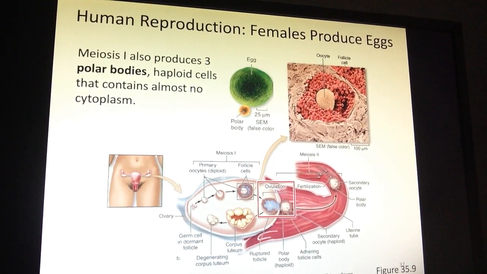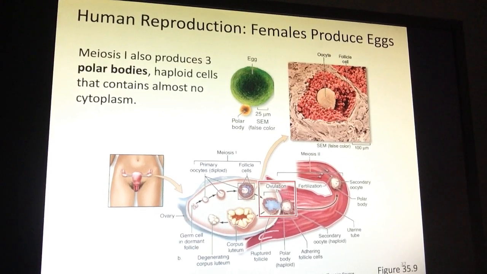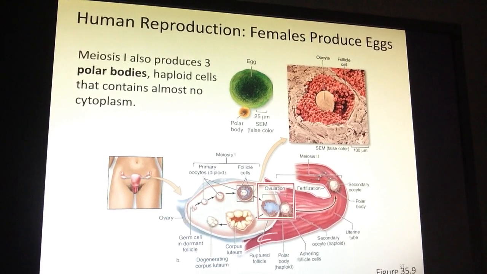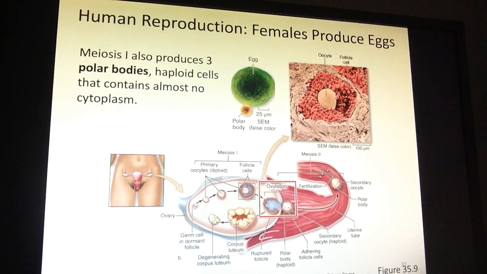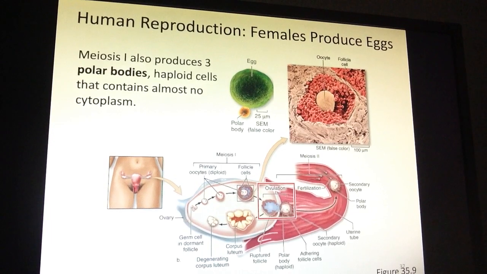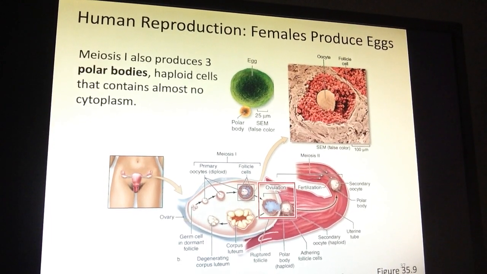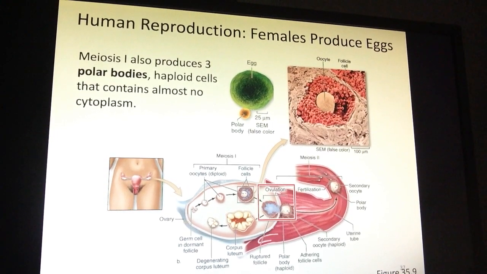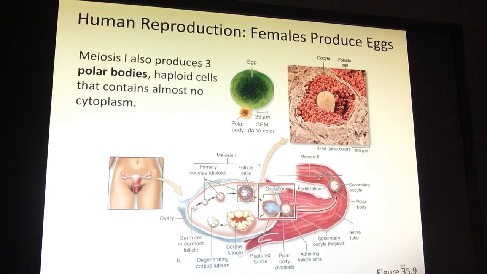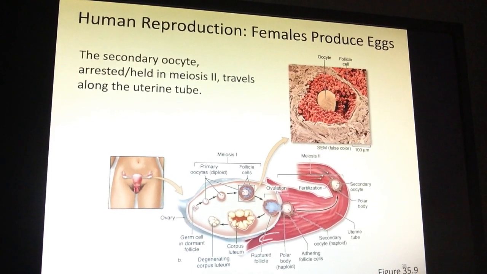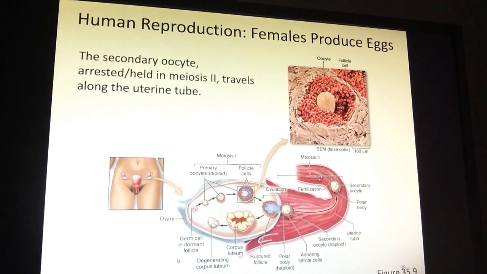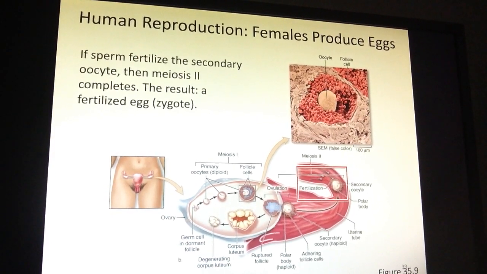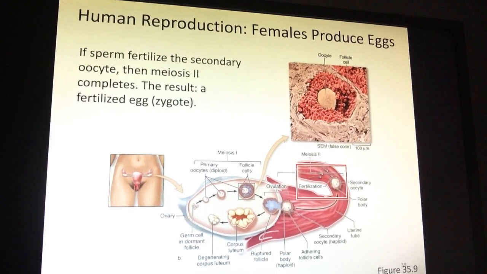All right, polar bodies, those are cells that, there's 3 of them, and they give all of their cytoplasm to the oocyte, to the egg cell. So without the cytoplasm, those cells die away, and all that is left is a large egg cell with enough cytoplasm to divide rapidly by mitosis, or cleavage, which we talked about earlier on in this. All right, so the secondary oocyte is stopped and only completes if fertilization occurs. That's this slide 39.